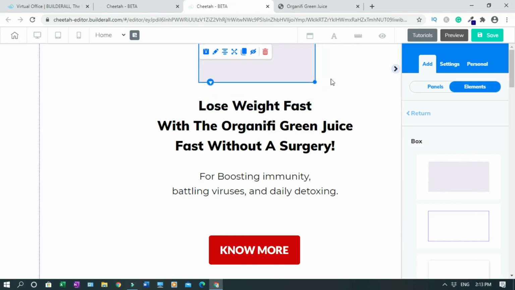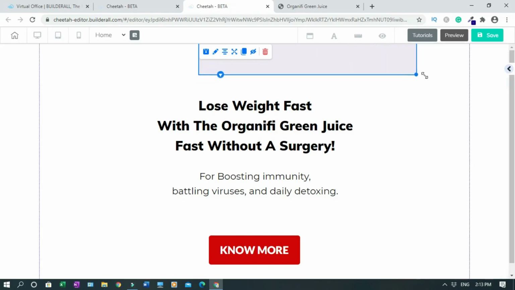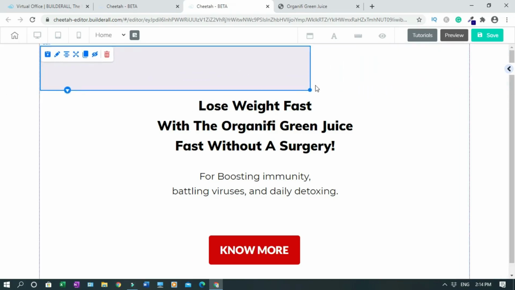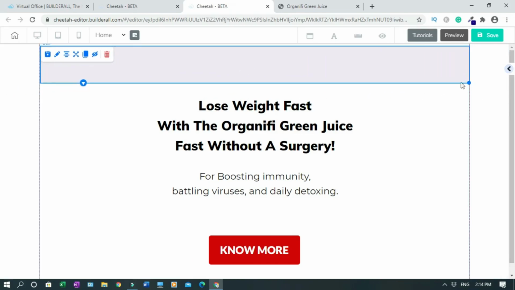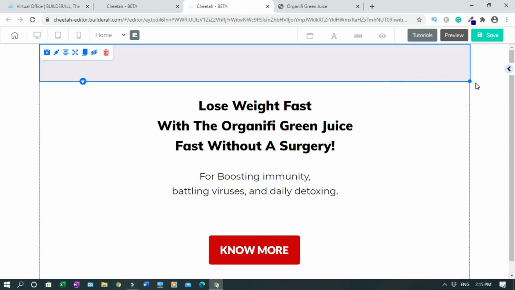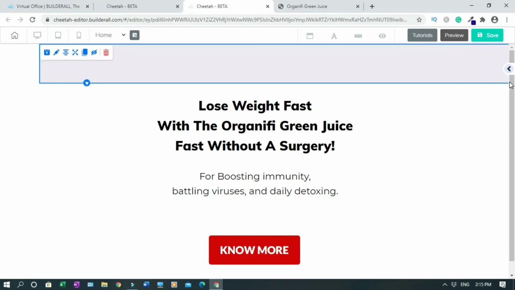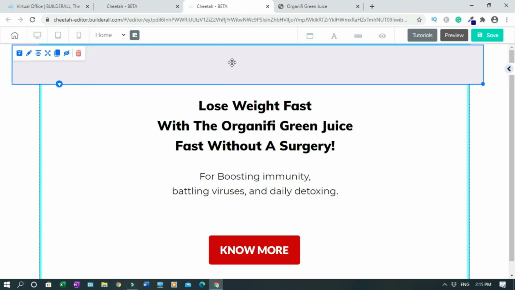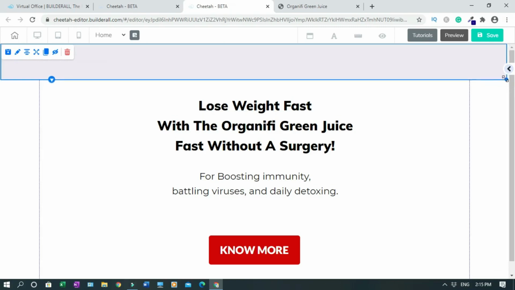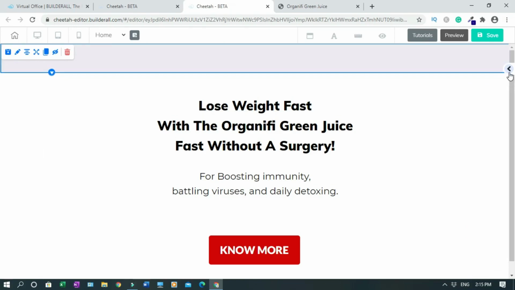Okay, so let's close this. Or if I want, I can just drag it all the way out, push this over here and drag it all the way out. Let me just reduce it a bit because it's too big.